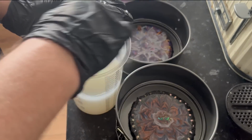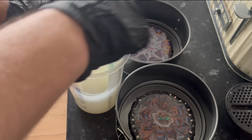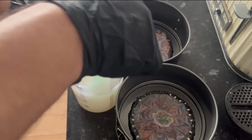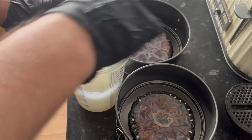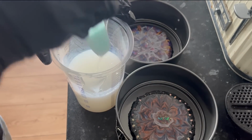Here we go. And again, if anybody else is interested, let me know. I'll be happy to have a chat with you about it and see if I can do it. But it's not something that I'm claiming to do on a mass level like Julie Cuts or anything like that. I'm not a mold maker. It was just the fact that Jules reached out to me and really liked the mold and said, would you make me one? So I've got the blank if I need the blank, but I've just thought I don't even need the blank. I've got these coasters.